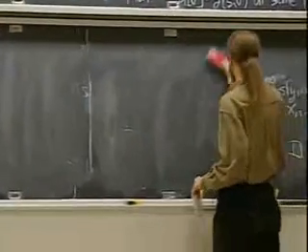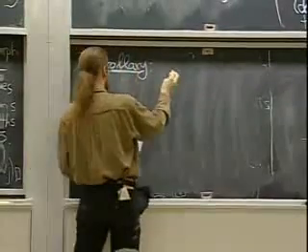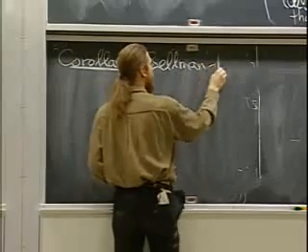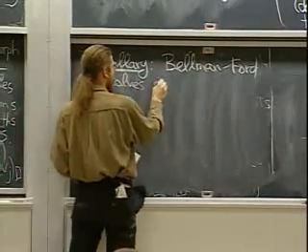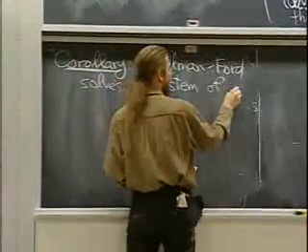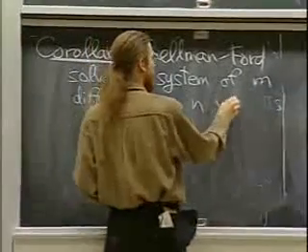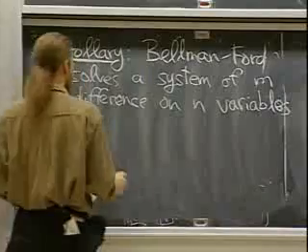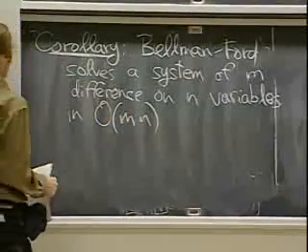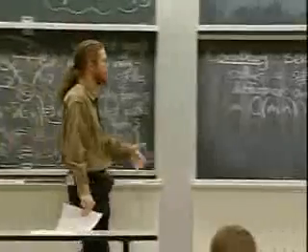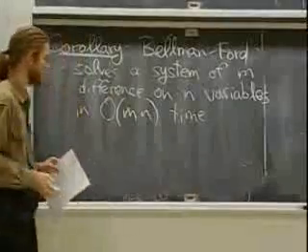Bellman-Ford does a little bit more than just solve these constraints. But first let me write down what I've been jumping up and down about. The corollary is you can use Bellman-Ford: you make this graph, then you apply Bellman-Ford, and it will solve your system of difference constraints. So let me put in some numbers here. You have m difference constraints, and you have n variables. And it will solve them in order m times n time. Actually, these numbers go up slightly because we're adding n edges and we're adding one vertex. But assuming all of these numbers are non-trivial, m is at least n. It's order mn time.